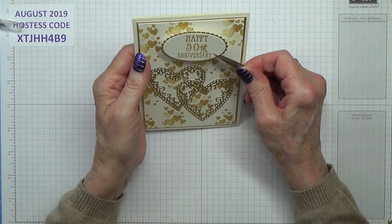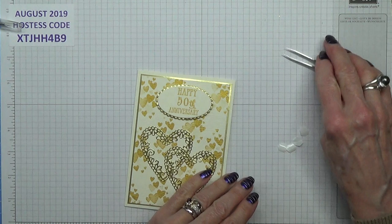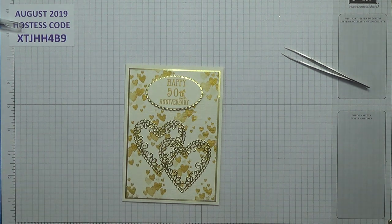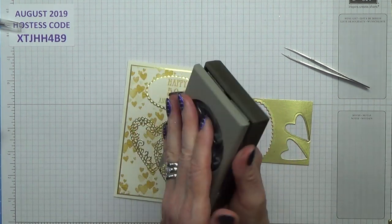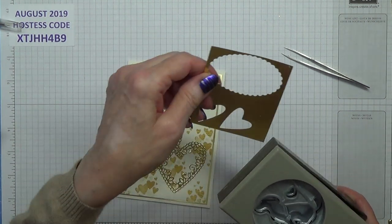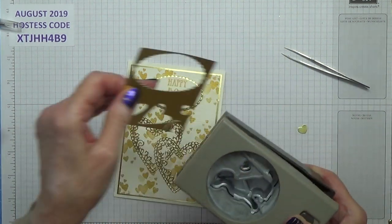I'll just hold it up so I can get this straight. Right, what I do now is I put a little heart there and there. So, right, here we go, my scrap of paper. And I use the dog punch, can you see that? Yep, because there's a little heart here. And I have used this for quite a lot of my projects now. That one. And that one.